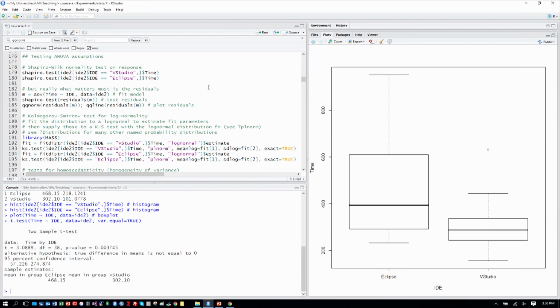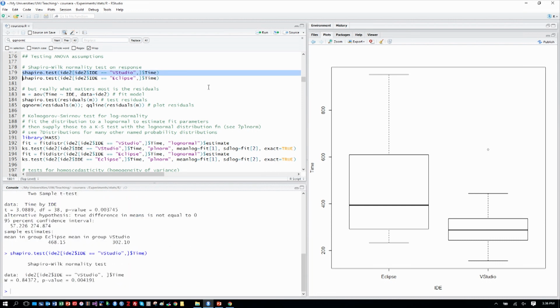So let's test our ANOVA assumption, starting with a Shapiro-Wilk test. It's a common test of normality. We'll first start it on the response. But then, as I said, technically we want to meet the assumption on the residuals, which is the difference between our observed measures and the predictions of the statistical model we use. So we'll test for normality on residuals as well.